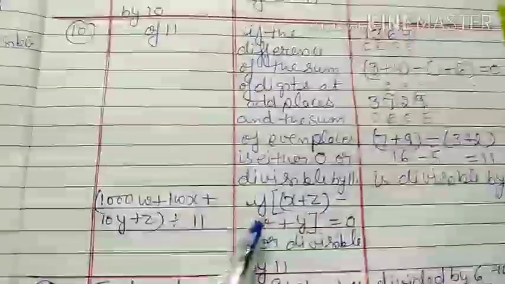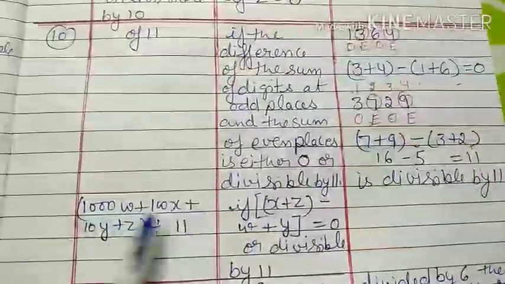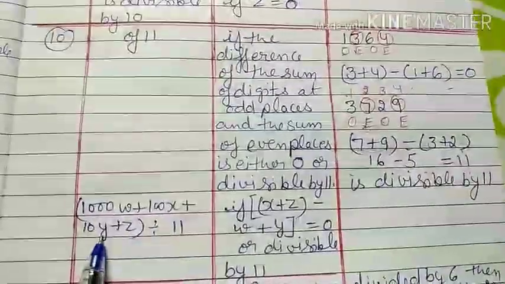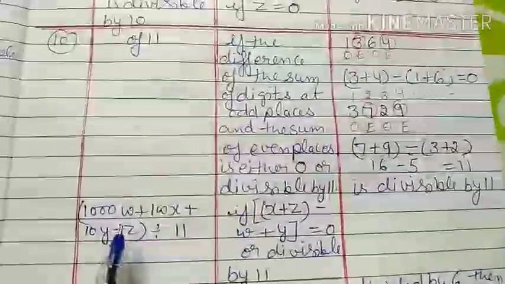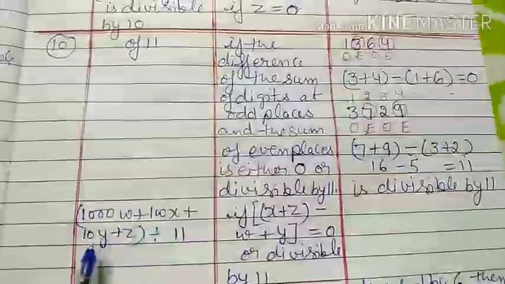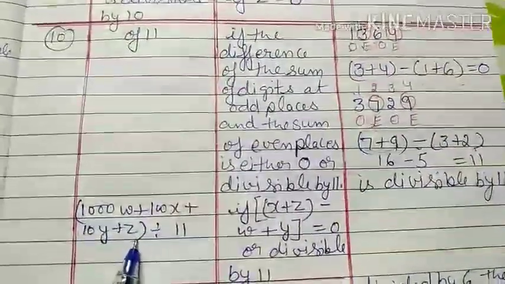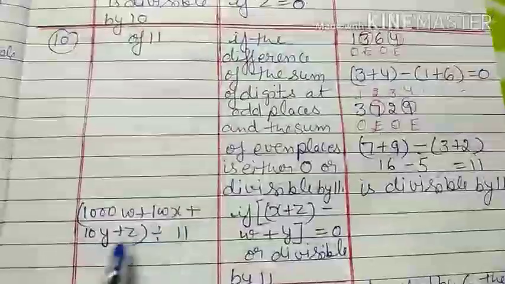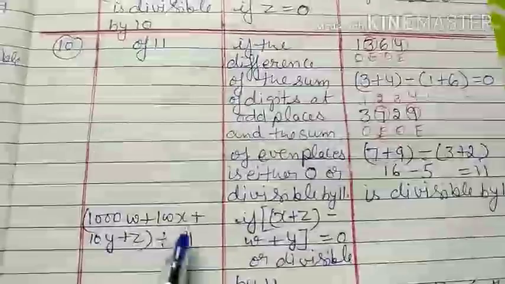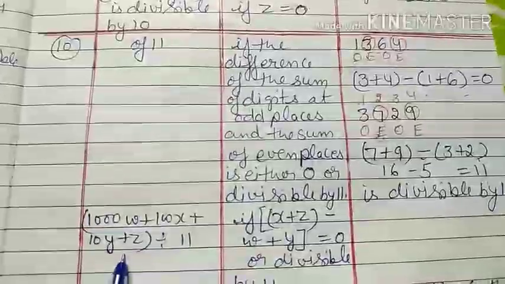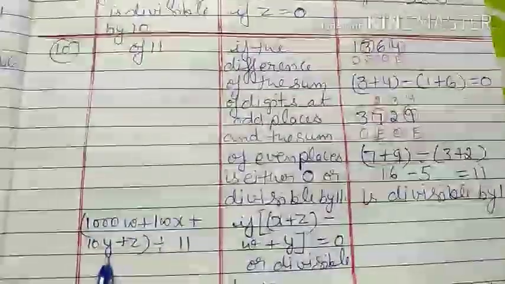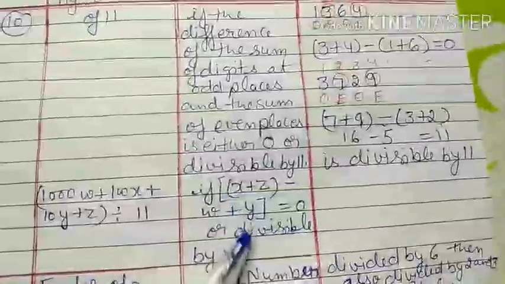Like here also, in the formula, how will you go? Like w, x, y, z. W is in the 1000 place, x in the 100 place, y in the tens place and z in the unit place. So here w is in the first position, x in the second position, y in the third position and z in the fourth position. The even position numbers are x and z, so you add x plus z first. After that, the odd position numbers are w and y, you add them also separately, then subtract them from each other.